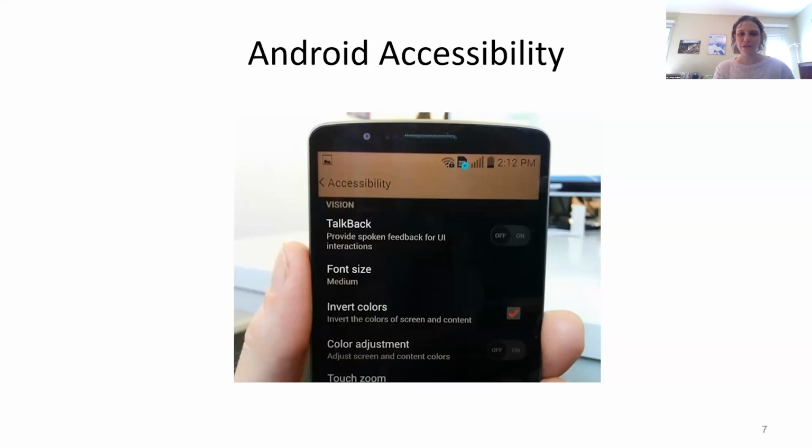But there are some really nice overall adjustments built into Android, and the inverted colors are quite helpful. When we get to iPhone, we'll talk about the differences between what the iPhone inversion looks like and the Android. That may be the only place that iPhone is kind of still winning in my mind.